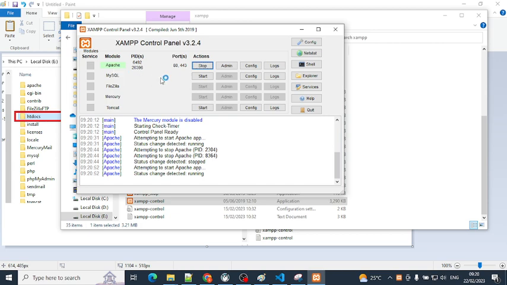This is in the green color, and this is the port number. Default port number is 8080.